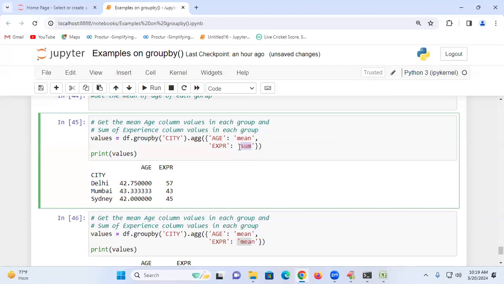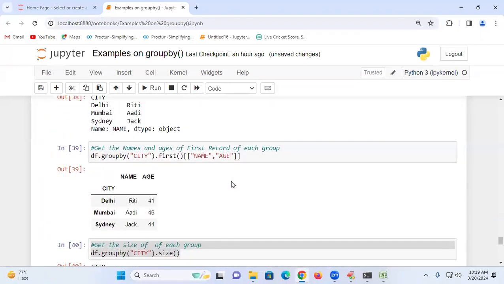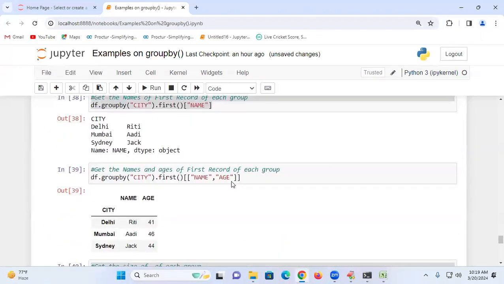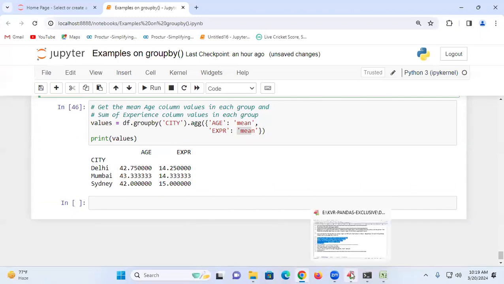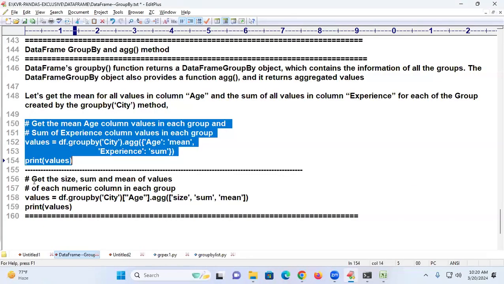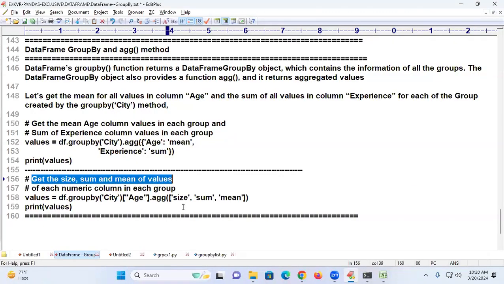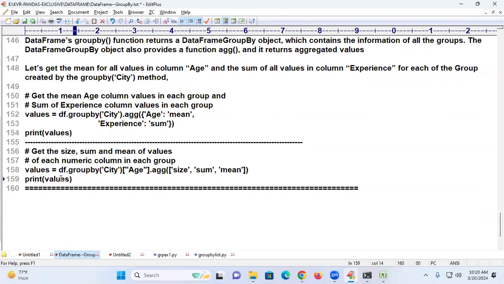So this sum function, mean function, etc., you are applying only on numerical columns, but not on string columns, but not on the ID column or something else. And there is no meaning of finding ID related mean, mode, etc. Are you following? Next, if you go further, if we get the size, sum, and mean values in another way, I want in the city, you applied earlier age, but you need to write immediately what? Age aggregation is required.